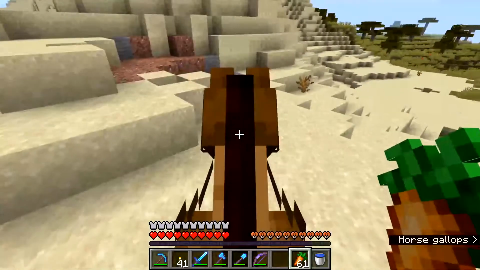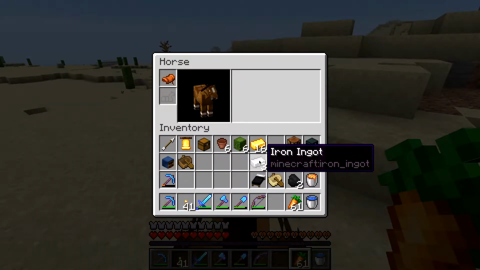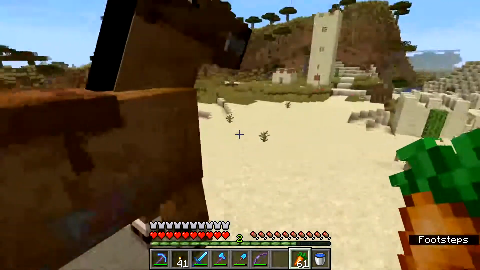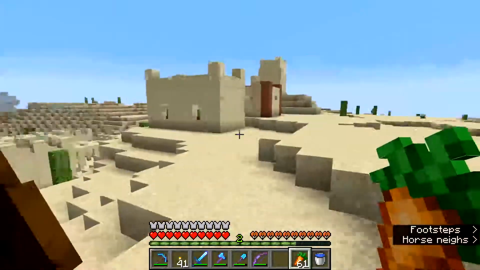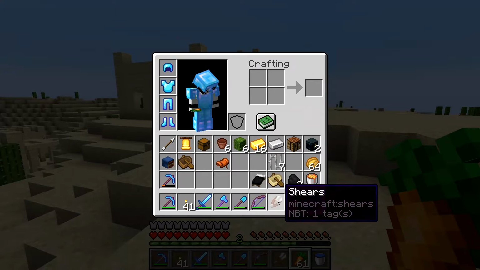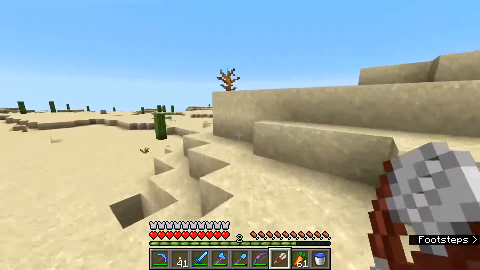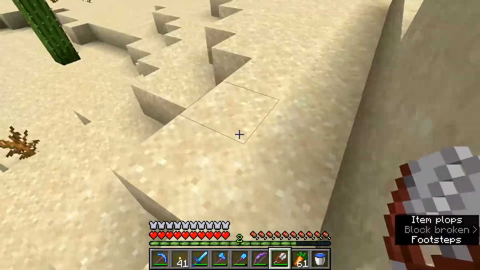I wanted to bring some of those... I have iron. I did. Hey, wait here, horsey. Hey, I want to take that in case you run away. I want to be free. There, can you shear these? Grab me some of these. Yes, you can.